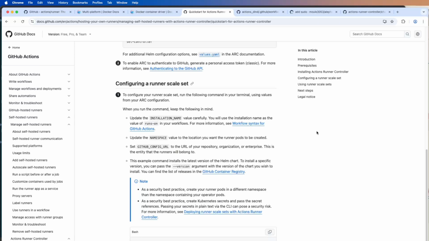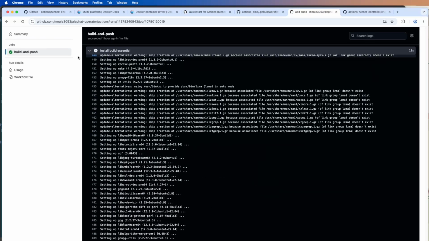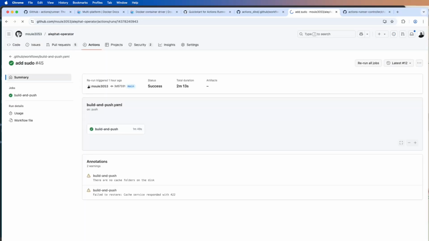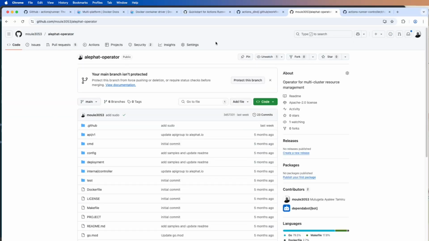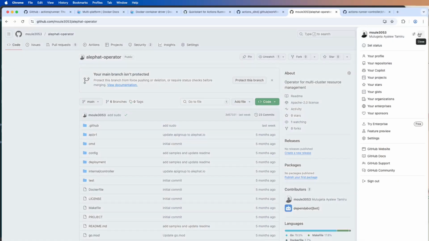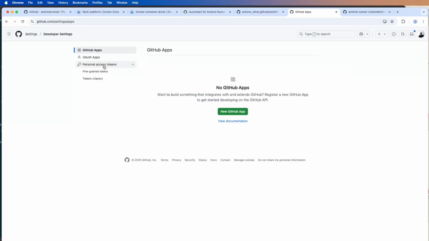For the purpose of this video, I'm going to go to one of my repositories in GitHub. I have this repository called Alefat operator, and I'm going to go to settings and developer settings, and then personal access tokens.